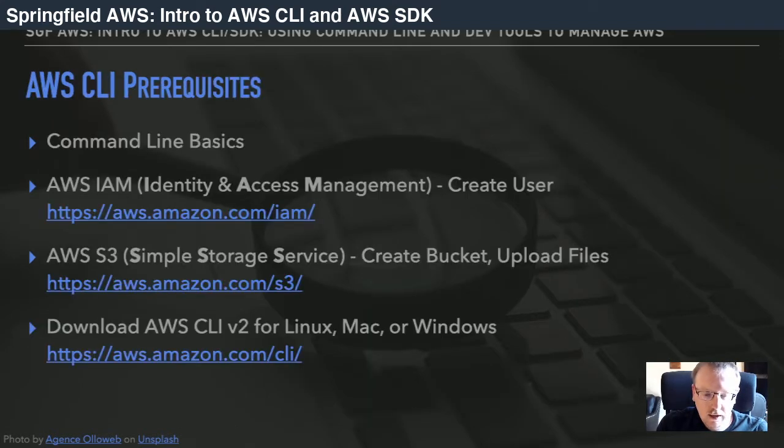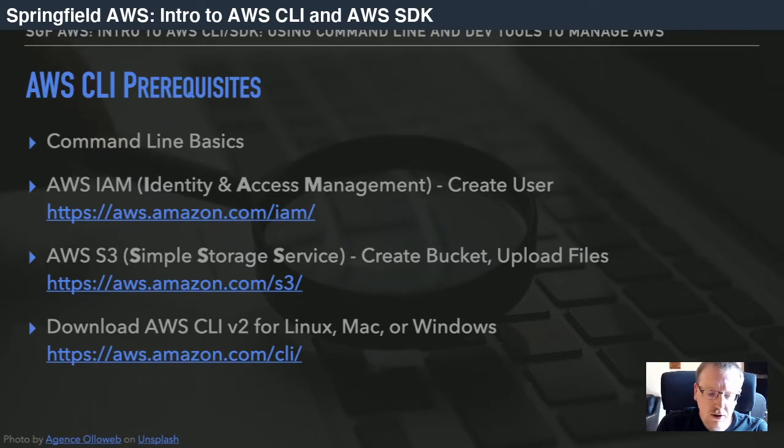Let's see. CLI prerequisites. If you aren't familiar with the AWS CLI, you are going to want to have some command line basics under your belt before you get started. We'll not be covering a lot of command line basics today. You're going to need to know how to use IAM, or Identity and Access Management, to create a user. I'll provide some basic instructions, but we're not going to dive deep into that today.